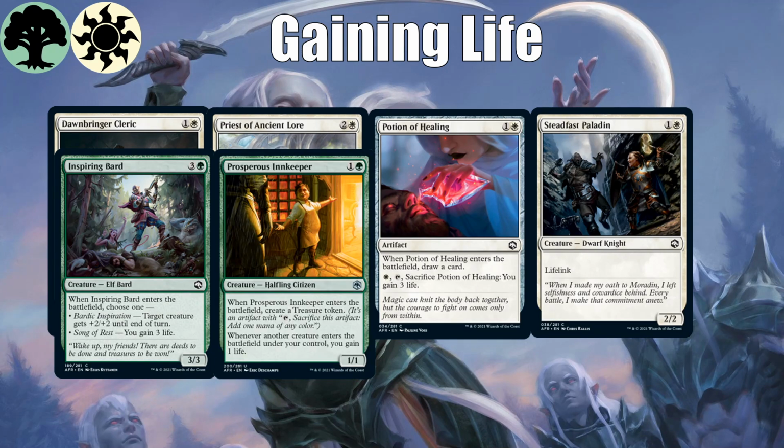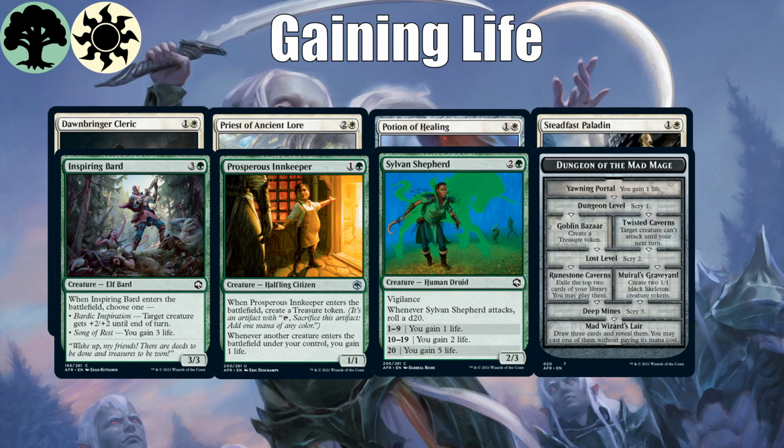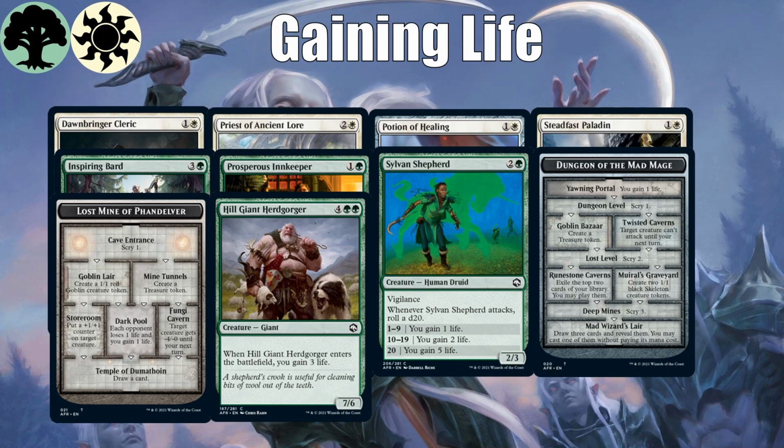Prosperous Innkeeper is going to be a really nice repeatable source of life gain for those cards that care every time you gain life, because anytime a creature enters the battlefield, you get to gain 1 life. Sylvan Shepherd gains you life every time it attacks. How much depends on what you roll. You also have Dungeon of the Mad Mage, which its first level can gain you a life, so sometimes that's going to be where you want to go if you venture. And you also have Lost Mines of Phandelver, which doesn't gain you life till the 3rd level at the Dark Pool. There's also Hill Giant Herd Gorger, who we've already seen, who can gain you some life.